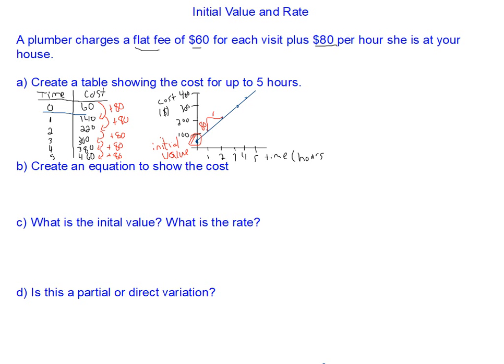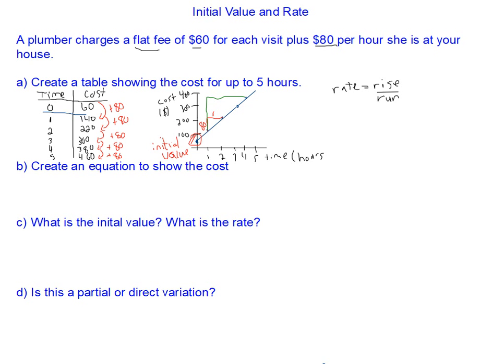Now I drew that specific triangle. I could have drawn any number of other triangles. If I wanted to, I could have drawn this triangle here, and the rate would be exactly the same. I'm going to jot down the information about the rate because, as I said, it's been a while since we talked about rate. So the rate here is equal to the rise on our graph divided by the run. So how much we went up by divided by how much we went over by.